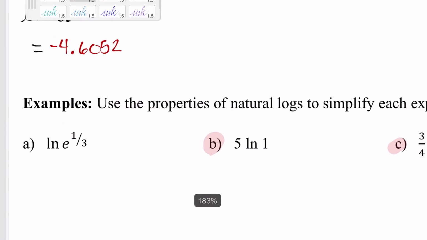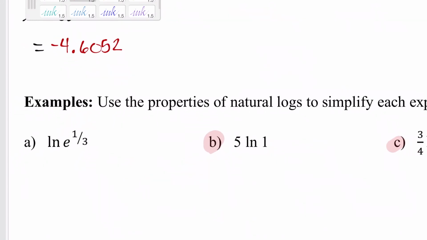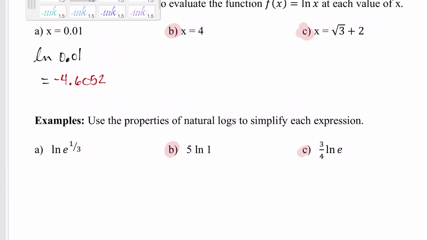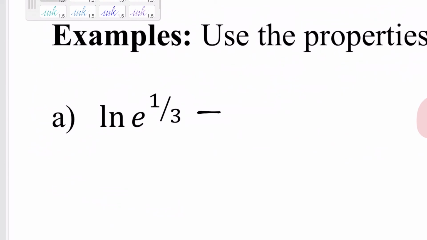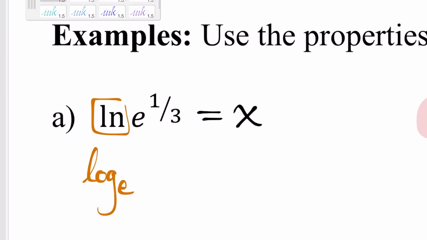The next bit, we're going to use the properties of natural logs to simplify each of these expressions. So again, I do like to use the properties themselves, but I also like to think of it as, okay, even if I don't memorize the properties, I can think of it with the inverses, so work it out kind of like an algebra problem. So I could take both of these because this is a natural log. This is like a log base e. Those are the exact same things.